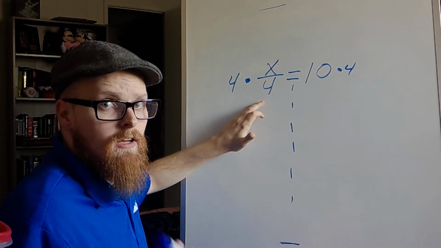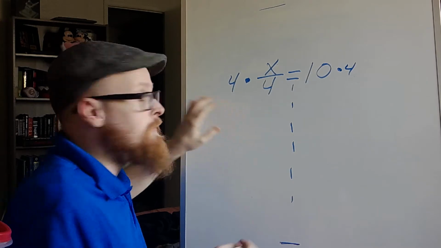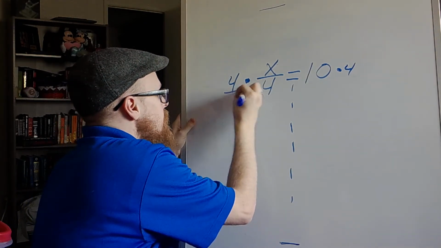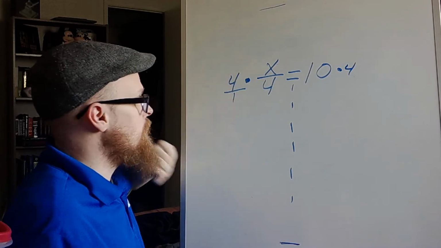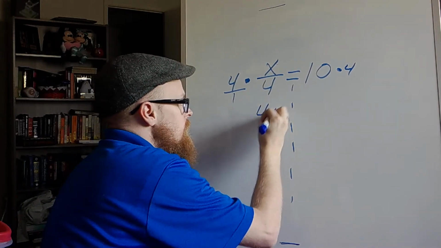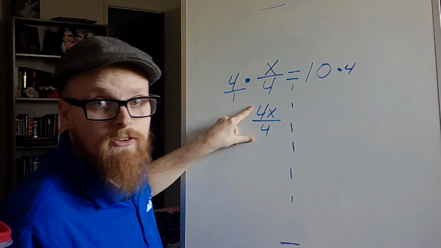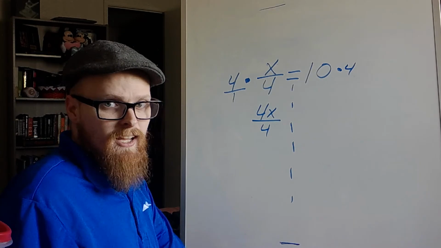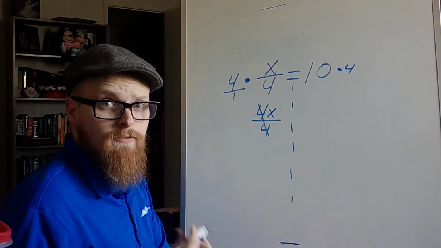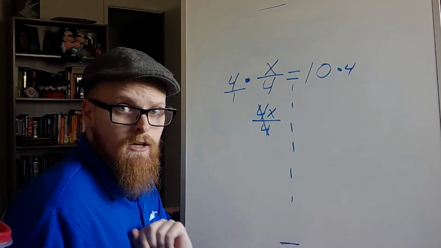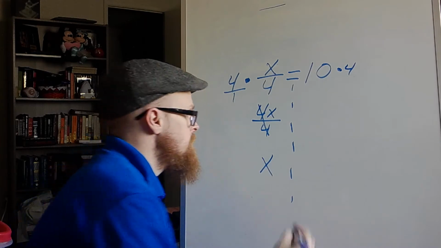Let's work this out. Remember, when I'm multiplying by fractions, common denominator doesn't matter, right? But I do need a denominator. Change that whole number into a fraction, and I multiply the bottoms and the tops together. 4 times x is 4x. 4 times 1 is 4. I've got 4x divided by 4. Just like when I had 3x divided by 3 a moment ago, those cancel, because 4 divided by 4 is 1. 1 times x is going to be x, right?